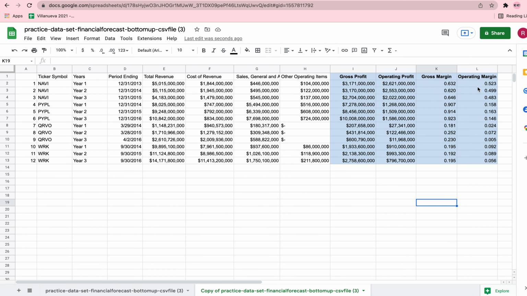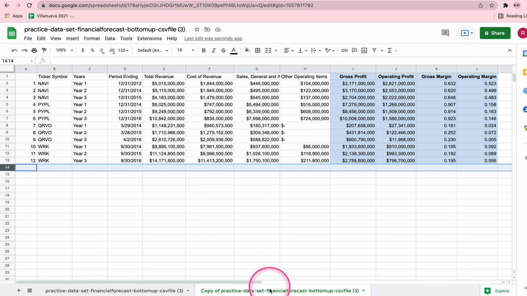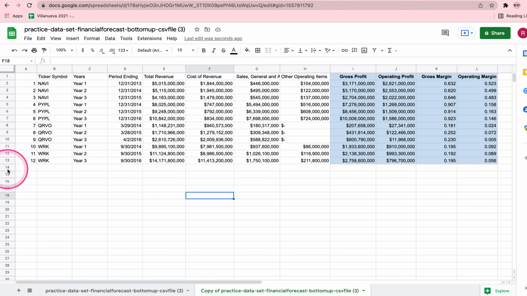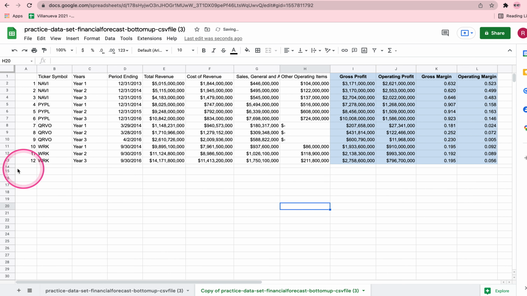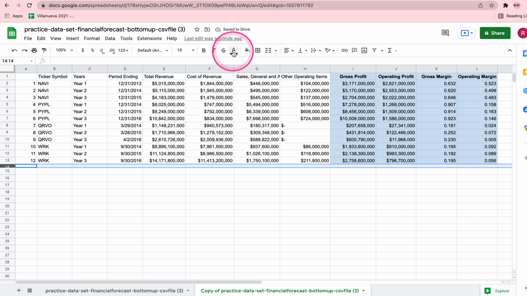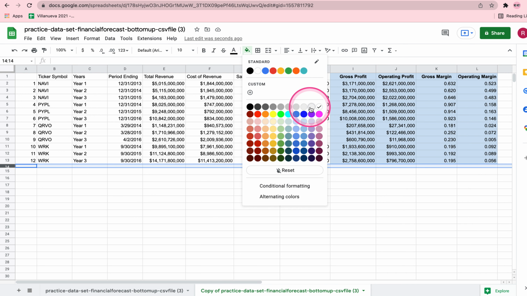The next step that I would do is to prepare my file or prepare my form. Then later on, we will do the calculations. For what I'm gonna do here, you can do the same. You can create another tab, or you can just work on the same tab. I just worked on the same tab because I want to see everything in one place. So what I'm gonna do here is put a border just to separate them.